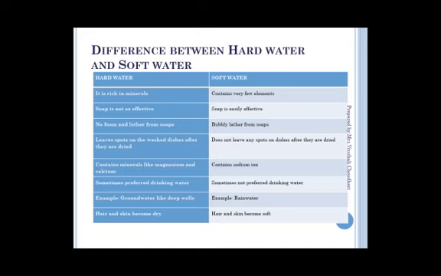Main difference between the hard water and soft water. Hard water has a high amount of minerals like the calcium and magnesium salts, sodium salt, calcium, magnesium salt in form of chloride, carbonate, bicarbonate, while the soft water does not contain or contains very few dissolved salts. Hard water is not so effective when we are using the soap. With soft water, soap can be easily used as it produces a large amount of lather.